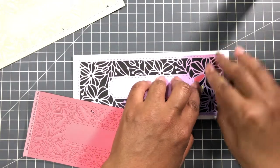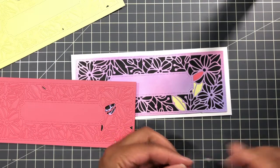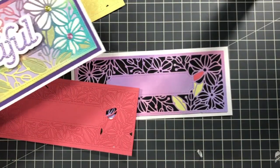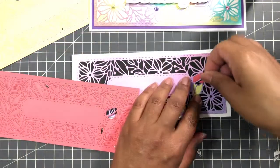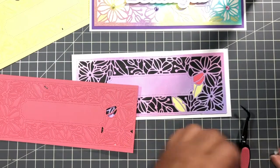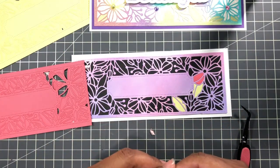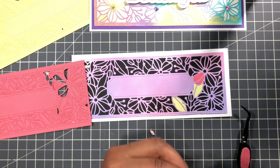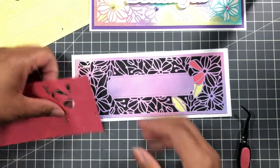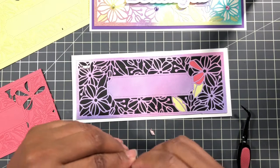That just makes the piecing even quicker. This is how I did it before — when you saw it on this card, I cut the glitter. The good thing about glitter is it holds onto the adhesive sheet, so it won't just pop out all the pieces because the machine has to work to cut glitter. I just popped it down like so. You can get out your tweezers at this point. If you're giving this to a special friend for a birthday, it's worth the effort — it is pretty when you vary it up.